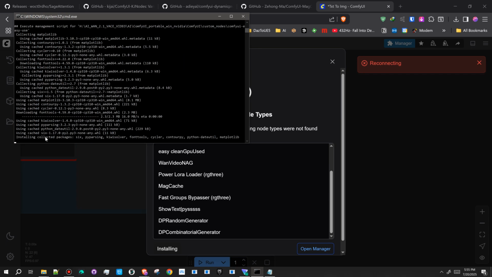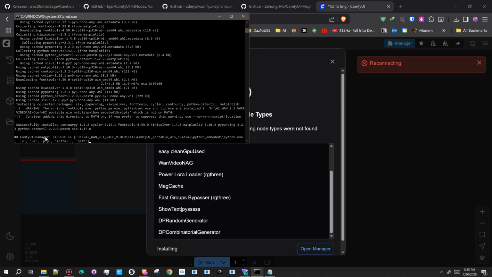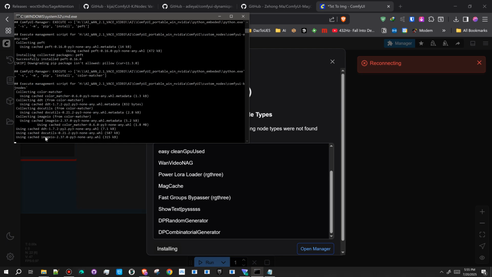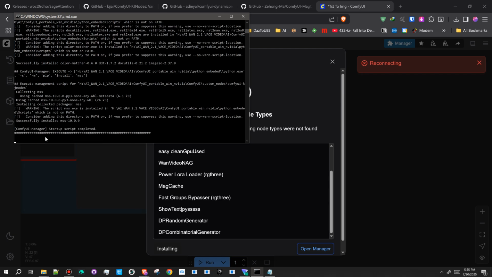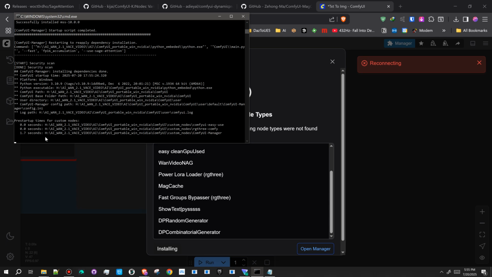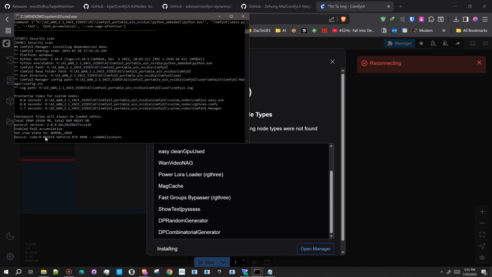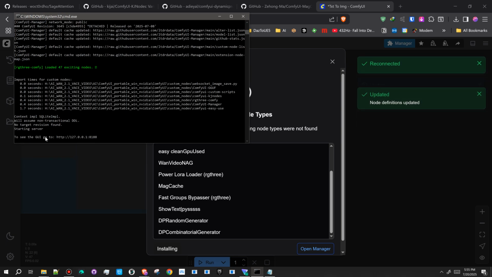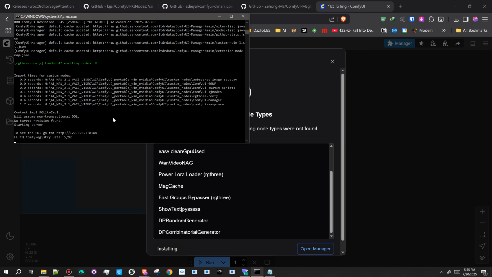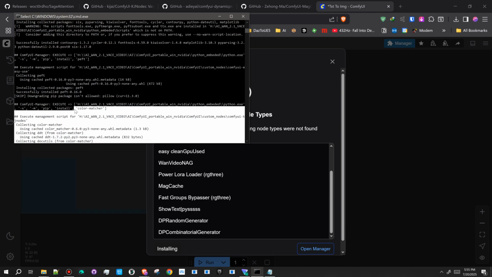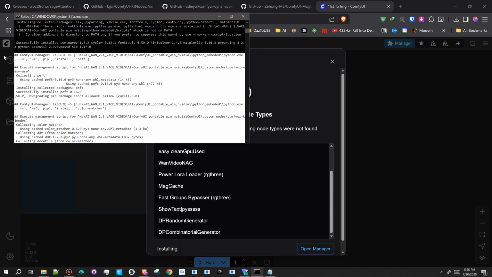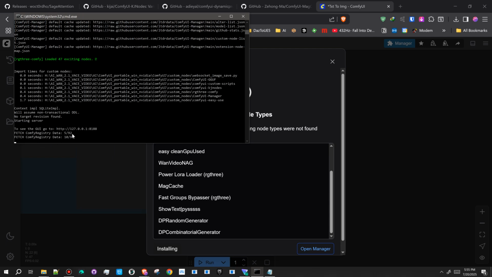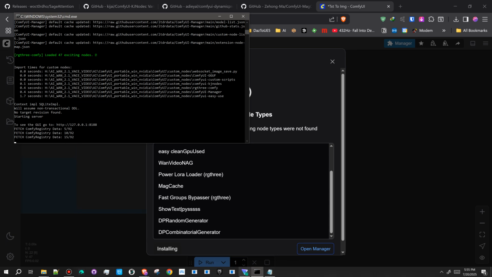And as you can see, it's a wall of text. So a lot of times it's hard to catch. So one thing you may want to do is install these one at a time. Otherwise, what I suggest doing is, once it restarts here, going through this section by section and copying some of this wall of text. And it's really annoying when it is doing this. It really screws me up.